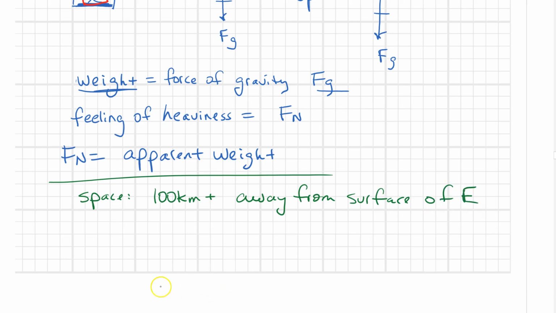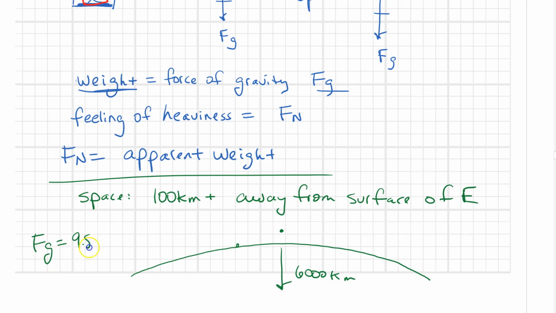Now the Earth has a radius of about 6,000 kilometers. So if I was to do a little arc of the Earth, remember we'd have to go that way 6,000 kilometers to get to the center. 100 kilometers might be right about here when we think about how large something is. So at the surface of the Earth, our force of gravity is approximately 9.8 newtons for every kilogram times your mass. Really, if you're just going from here to here, it's hardly a distance at all. It's going to be slightly less than 9.8, but it's going to be very similar.